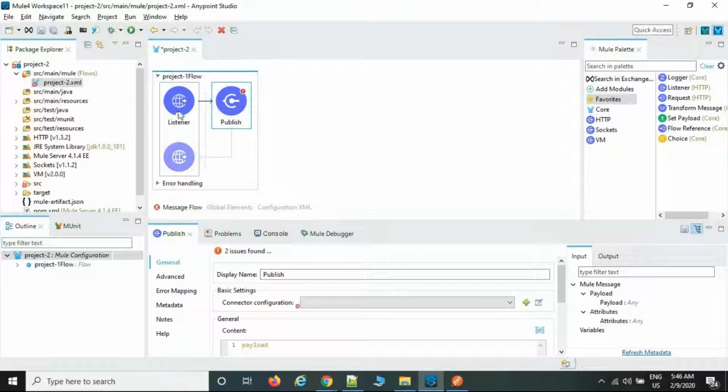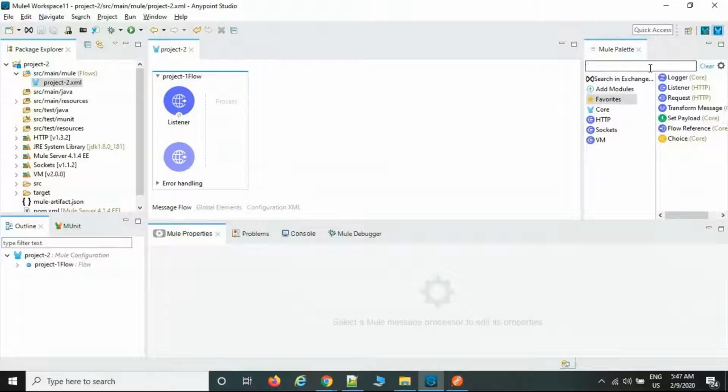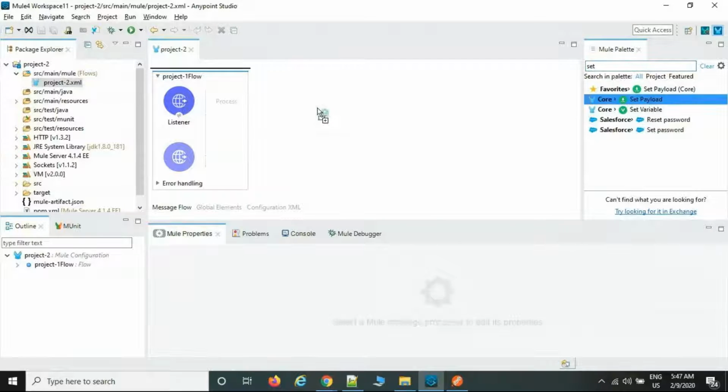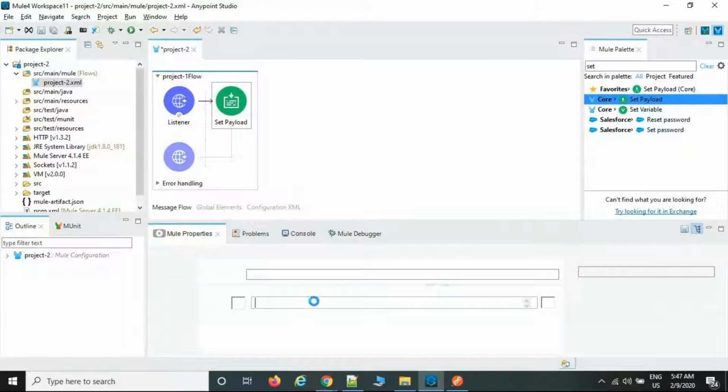What is the advantage of this one? Anyway, it is the same behavior, even the HTTP listener has a sender and a receiver only. What is the advantage of this connector? If a sender is sending data and the receiver is not available, and we are using the VM connector, we won't lose any data, because it uses a queue. VM is also one of the messaging connectors. What is the advantage of messaging connectors compared to the HTTP connector? For example, I'm going to delete this and select set payload. I'm writing something here now.